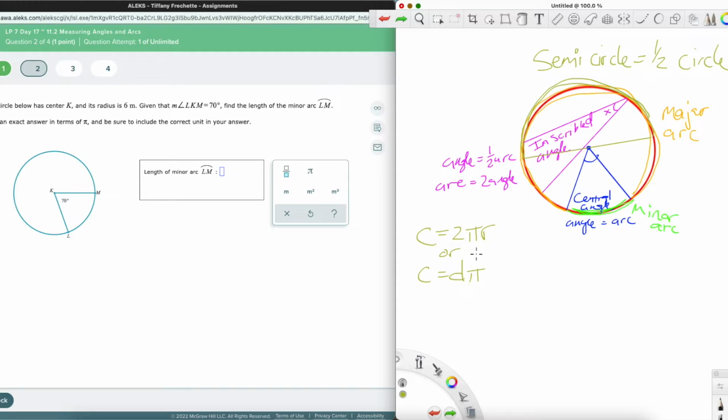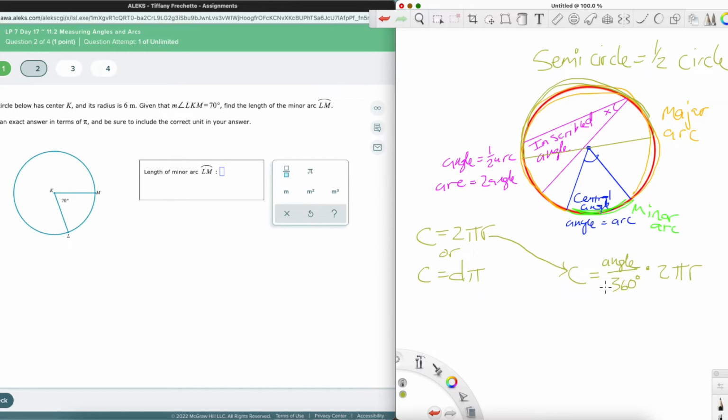So we're going to manipulate this to be a piece of the circle. I'm going to take this circumference, which would be the entire circle, but I only want this small piece of it. So I'm going to take the circumference and multiply it by the angle divided by 360. Why 360? Because that's the entire circle, right? So I still have the 2 pi r, or diameter times pi if I had that. In this case, it's a radius.